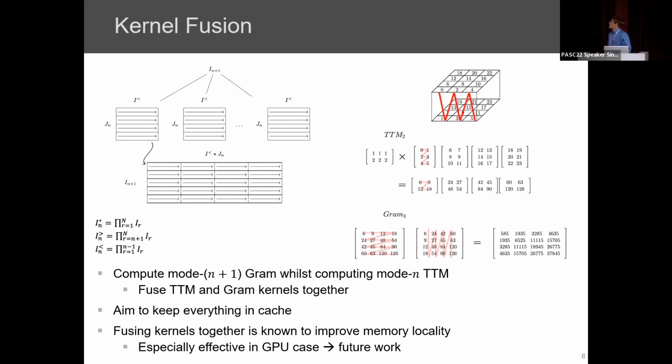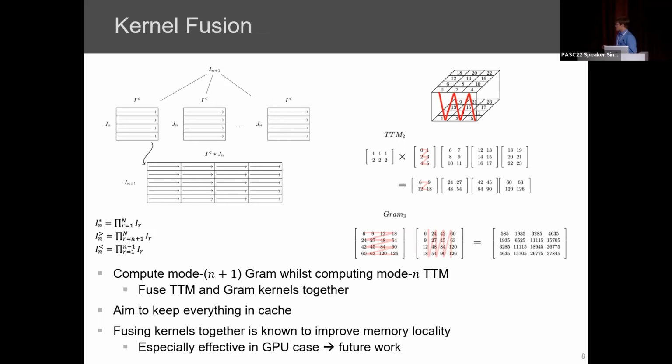Okay, so for those of you who aren't familiar with how tensors are generally stored, normally they're stored column major in memory. So if this is the first dimension, second dimension, third dimension, the first dimension here is contiguous in memory, and then it goes as such. So this is the 0th element in memory, first, or 1, 2, 3, 4, 5, 6, and so on and so forth. So let's quickly look at if we're trying to compute the mode 2 TTM.